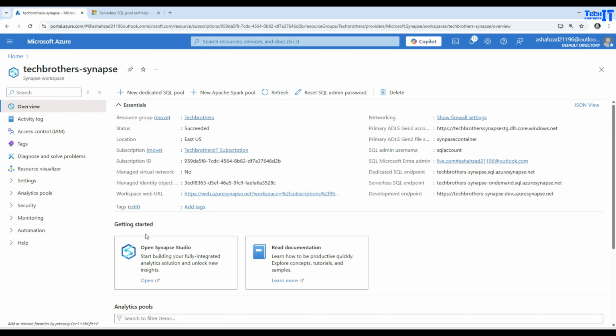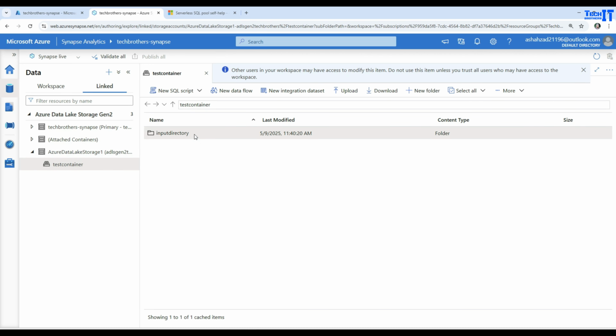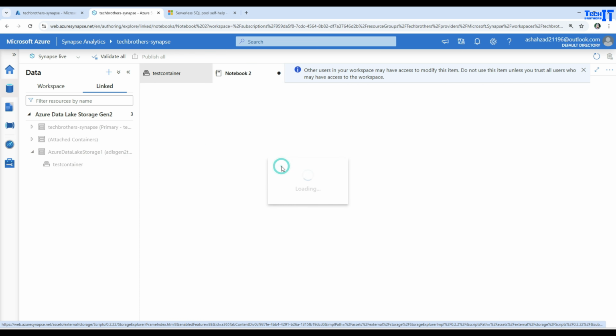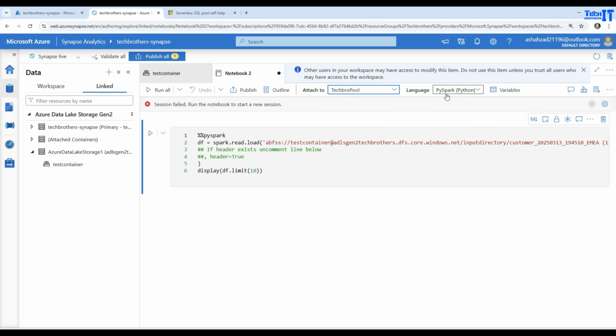So go to the studio, now go to the develop, and here let's go to the data linked, and we see that this is our storage, and this is our container. Go to the directory, and this is our file, and I want to create a notebook and load this data to the data frame. So now I'm going to select my Apache Spark pool, and language is Apache Spark, we already know that. Run this.